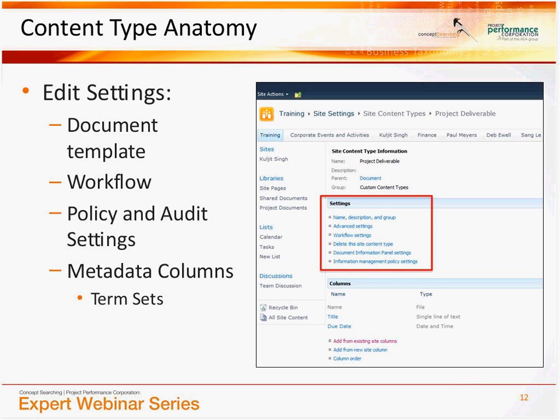So this is a way of having content exist in several different lists or libraries, but having a similar management schema because of the nature of what information it's capturing. Finally, at the bottom, you'll notice columns, but this is also where you can assign what metadata columns need to be applied to your content types, to the content being classified by this content type. So it can be more or less than the typical strategy that's applied across your site.